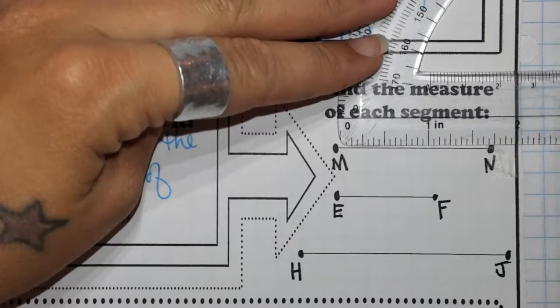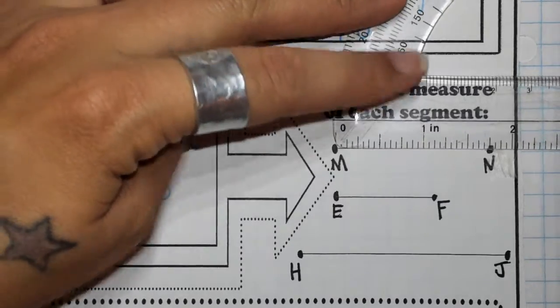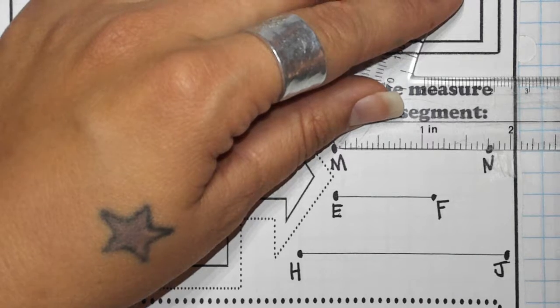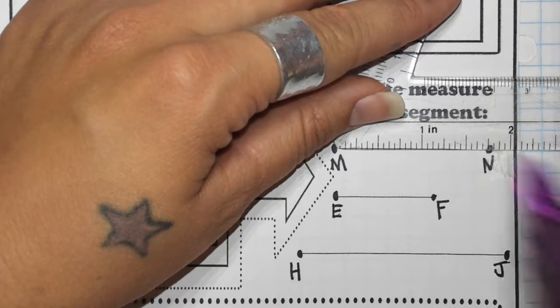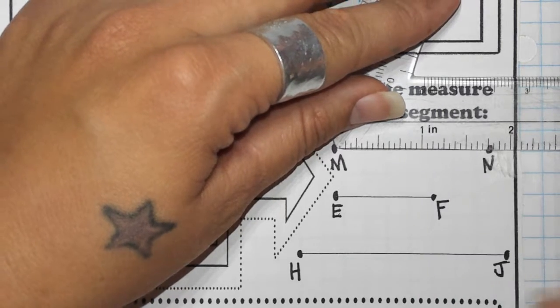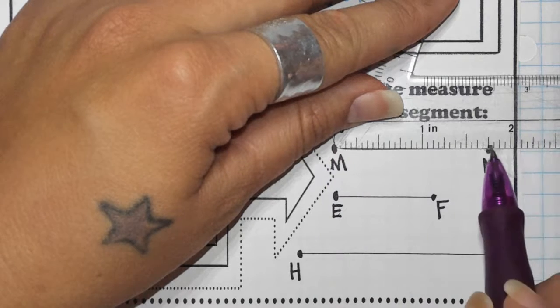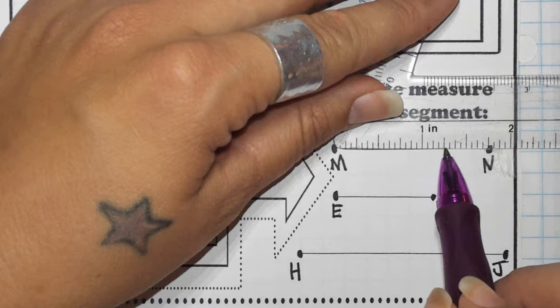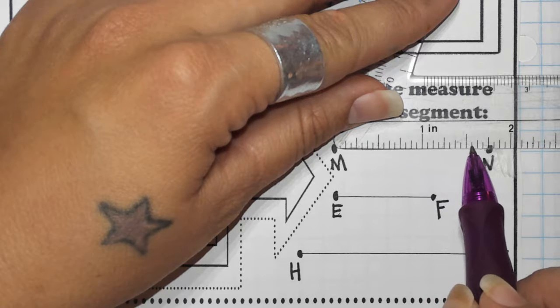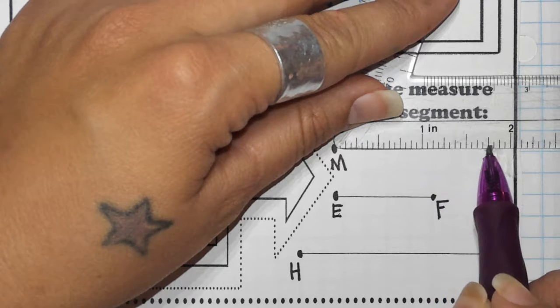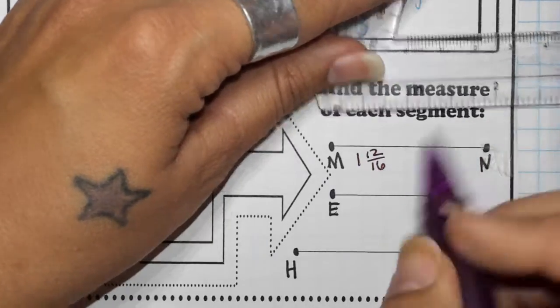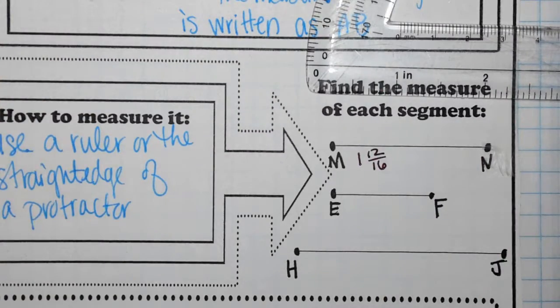Now, Raven, you said that you felt like yours might be different because you were using the protractor. It still has 16 ticks, so it's still the same thing. And if you get confused as to where it is, count over your ticks. So like for MN, you start at 0 and it's right here, right? So that's 1, 2, 3, 4, 5, 6, 7, 8, 9, 10, 11, 12, right? So that's 1 and then 12/16. But what does 12/16 reduce to? What goes into both of those?